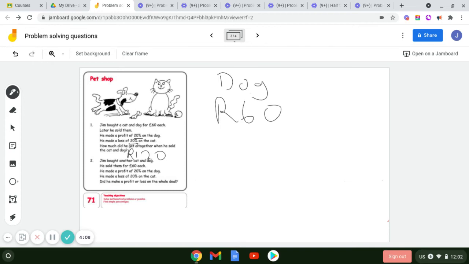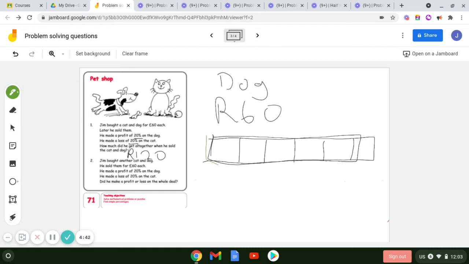And when he sold that dog for 60 Rand, what we're told is he made 20% profit. So 60 Rand is 20% more than he paid for the dog. Another way to think of that is if we go back to what we talked about last time, 20% is 1/5s. So here we have 6/5. And the reason we have 6/5 is because the amount Jim paid is 5/5.